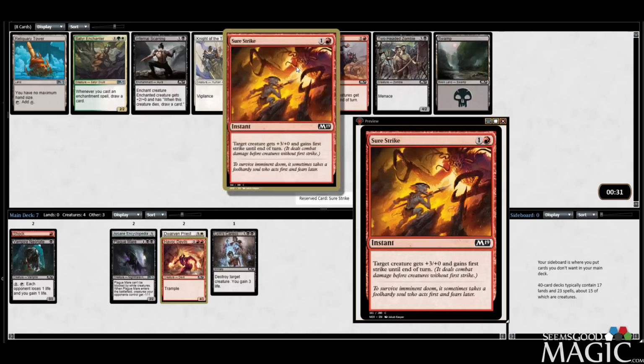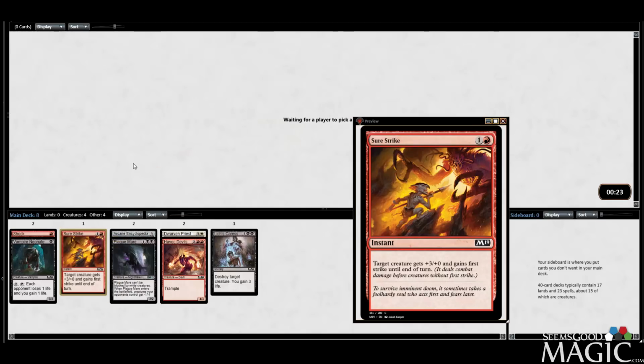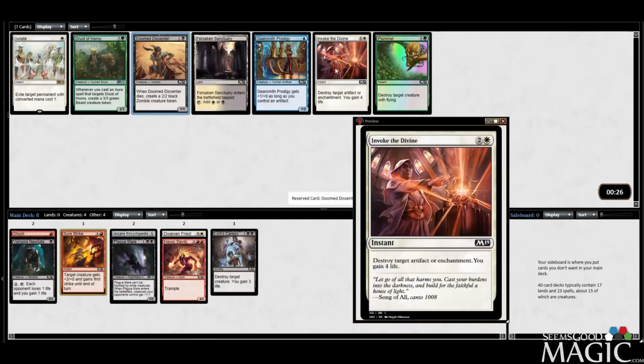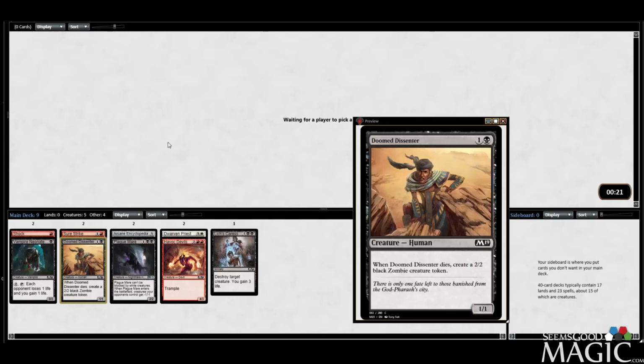Alright, here we can take the Sure Strike. It's a pretty good card. Pretty strong. Taking it over a 4-drop zombie is probably fine as well. Doom Dissenter is actually quite good, so we'll take it. There's an Invoke in case the white plan still works, I guess, but we'll take the Dissenter.